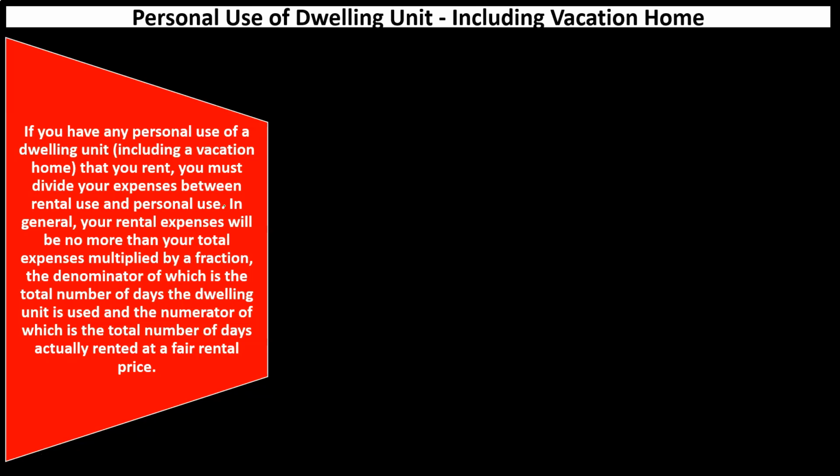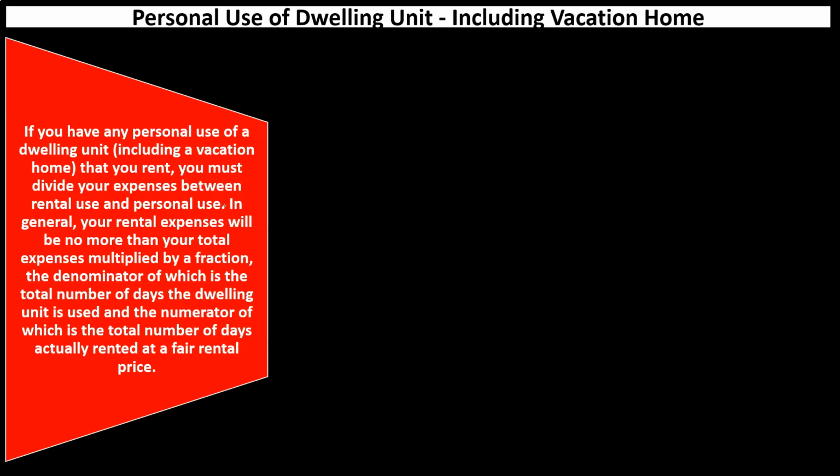If we're using the property partially for personal and business use, we may have part of the dwelling broken out for personal and business use, part of the dwelling being used for business versus personal, or we might have the one dwelling that's used for part of the year for personal or for business. So those are the two common types of breakouts that we have to be thinking about between business and personal. We have a similar kind of problem when we think about the expense side of things: how do we deal with the expense side of things? How do we allocate the expenses?